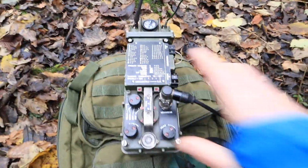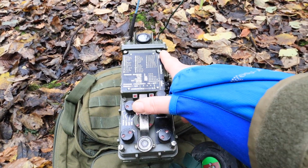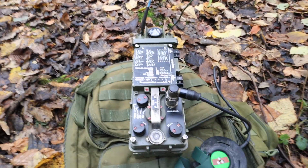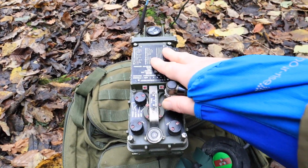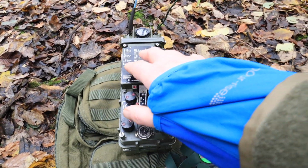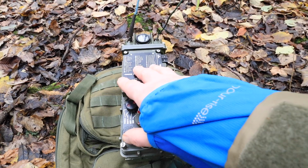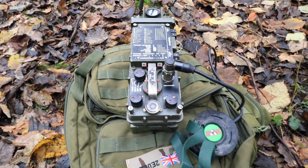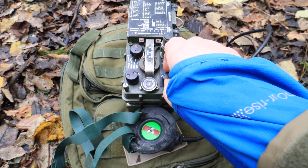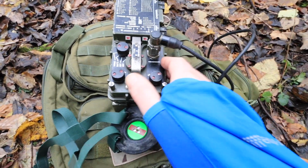Right, okay, so this is the radio. It has 45 channels, which uses this offset and this basic switcher. It's crystal controlled, so there's a bunch of crystals in there. It uses this offset to give you 45 channels. I think there's only one channel in the amateur radio spectrum, which is 3.710, which is what we're using today. Initially you have to tune for peak noise, so we tune for peak noise.